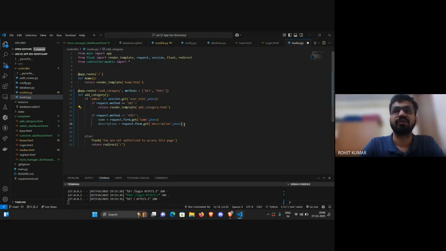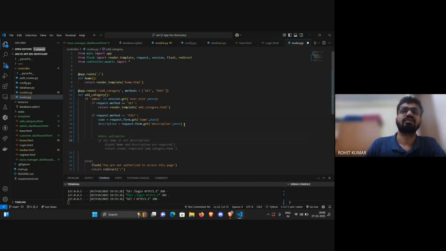Now we need to do some sort of data validations. That exercise I hope is very familiar to you, because we cannot blindly trust the user data, that the user will enter the correct credentials. So the first thing we need to do is impose a condition that we can have only unique category names in our database.